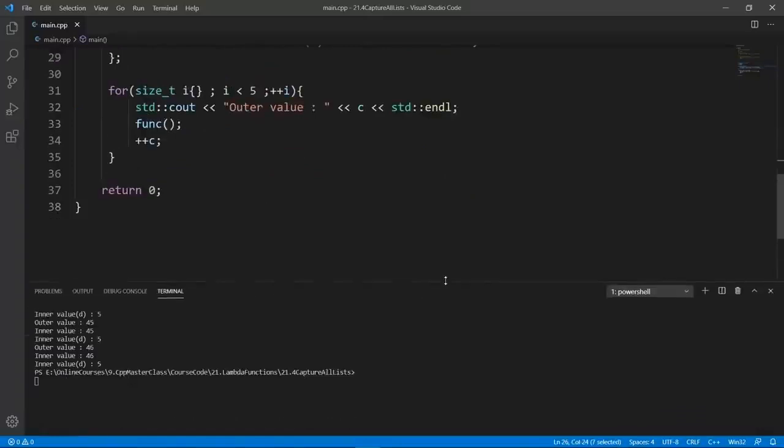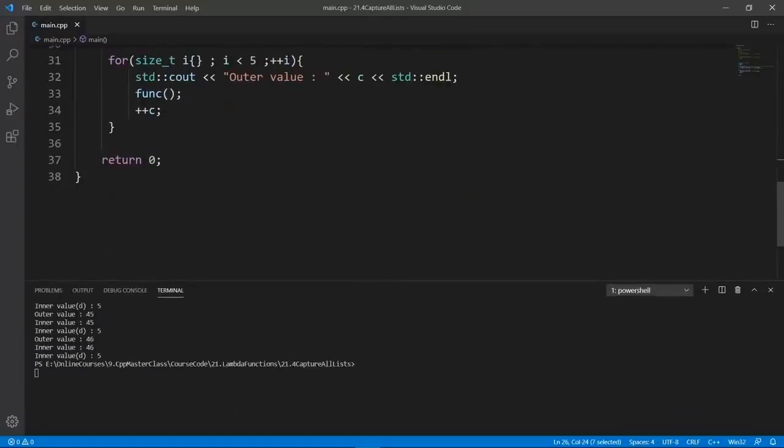I hope you found it interesting. I hate to say it, but this happens to be the last lecture in this chapter on lambda functions. We still have a lot to learn about lambda functions, but unfortunately, we don't really have enough tools to understand that now. But for now, we're going to stop here and learn a little more things about C++. Then we're going to come back and see some crazy things you can really do with lambda functions.